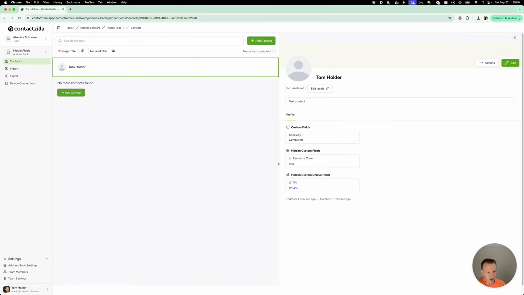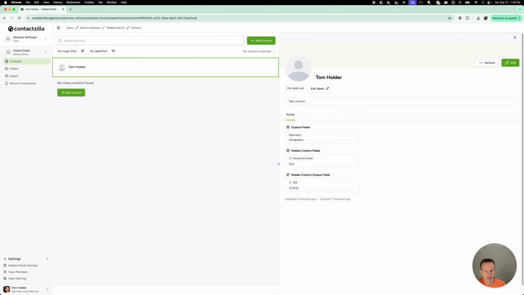So obviously you might have certain information that only administrators should be able to see, and that's one reason why you might want to do it. But also when you do an import from an external system such as Salesforce or something, you might have a long identification number that you can use to target that contact for future updates. And that's what this example SID can be used for here. Obviously, if it's something like a Salesforce ID, it might be quite long, not very attractive if it's actually appearing in your iOS phone app. So you don't want it to sync down.